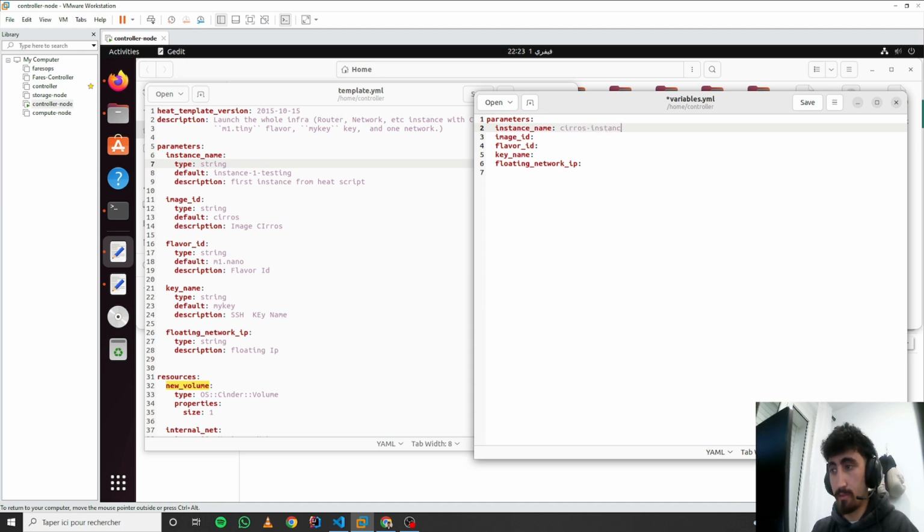I want to test something. For the image ID, it will be zeros. The flavor ID m1.nano.